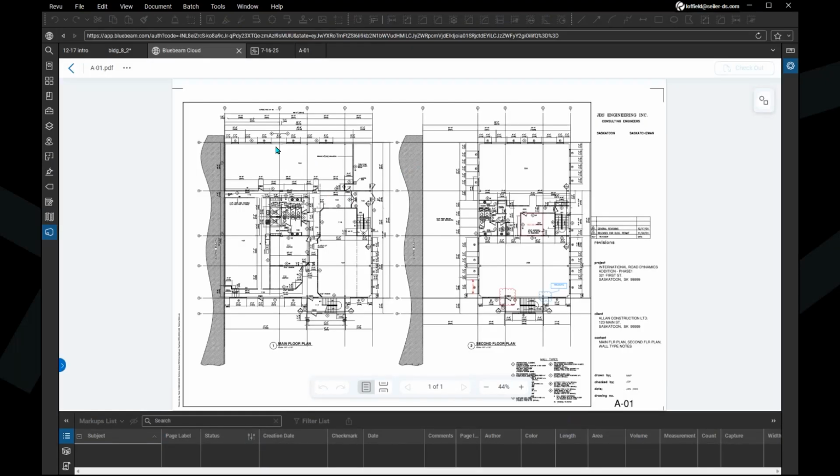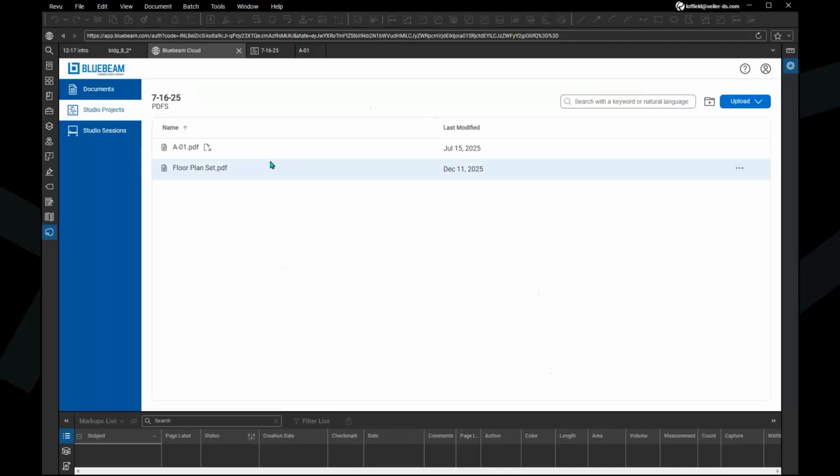So I have all of that same capability of being able to access the files and work with other folks on these files, except this is just in a web browser. So whether I'm on a tablet or my phone out in the field, or I'm making use of someone else's computer in another office and I don't have Revu handy, I can just log into Bluebeam Cloud, and it essentially is my Bluebeam just hosted online.